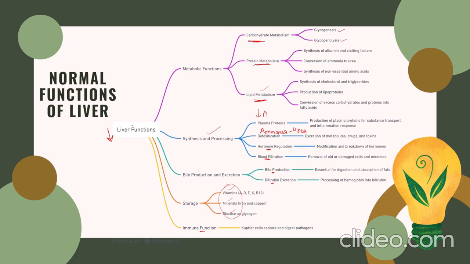So if you understand the liver functions, we can understand that in cirrhosis there might be hypoglycemia, there will be wasting of the muscles, there will be hypercholesterolemia or hypocholesterolemia, there will be hypoalbuminemia, and also the liver secretes coagulation factors, so there is a tendency for bleeding. There is a tendency to develop hepatic encephalopathy because ammonia is not metabolized. There is a tendency to develop testicular atrophy as well as gynecomastia. There is an increased chance of infection. There is jaundice. There is a problem because of deficiency of iron, vitamins and glucose, and there is hampered immune function.